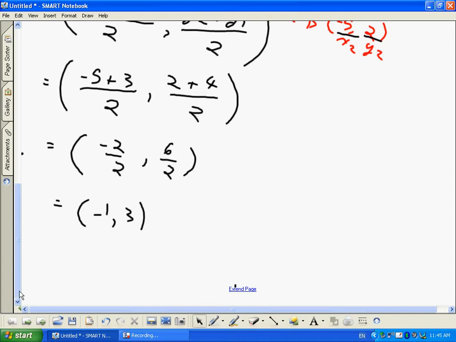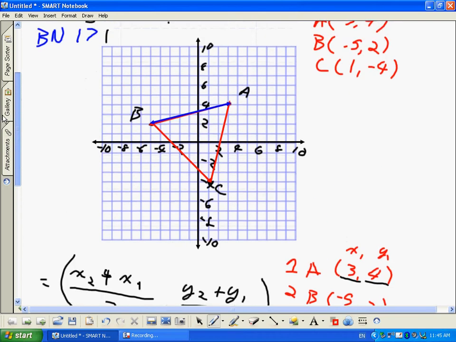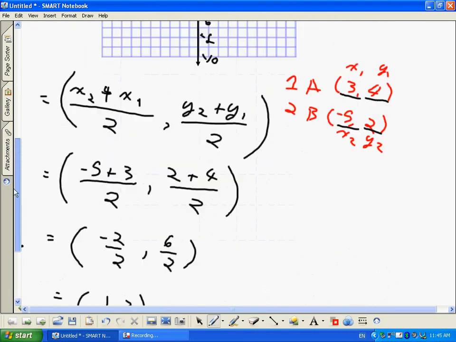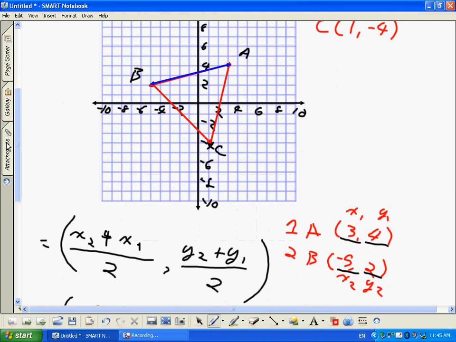We'll get negative 1 and 3. So let's go take a look. According to our calculations, the midpoint of our line is negative 1 and 3. So negative 1 and 3, that falls about here. It's a little off. About there. That looks about right. It's a logical answer. So we've got the midpoint of our line.